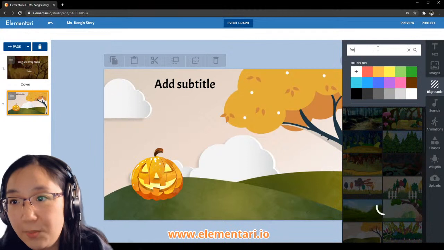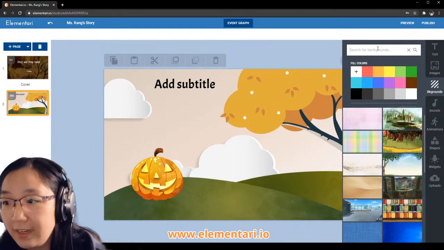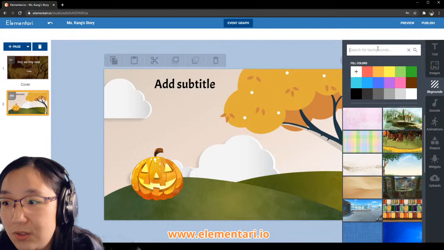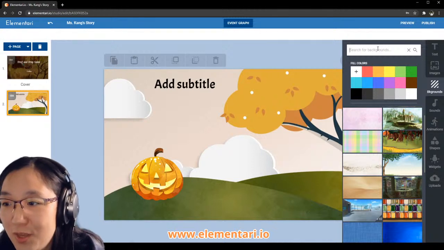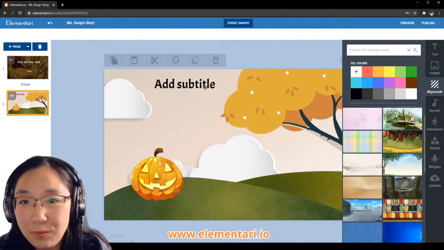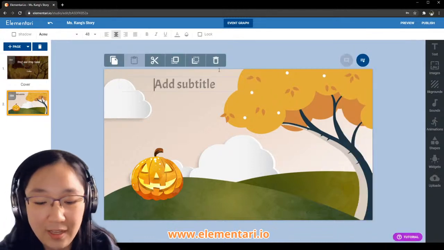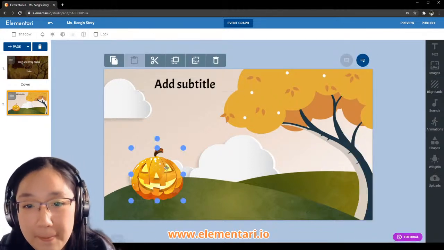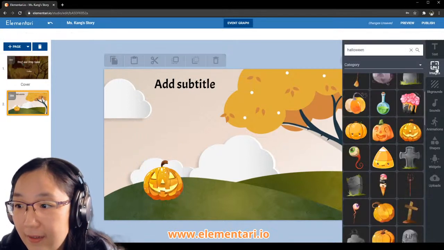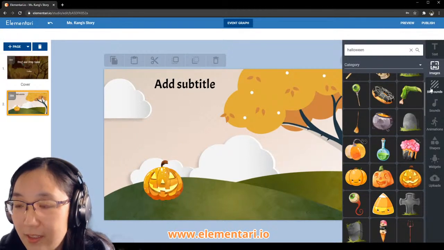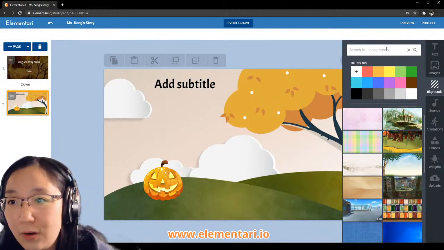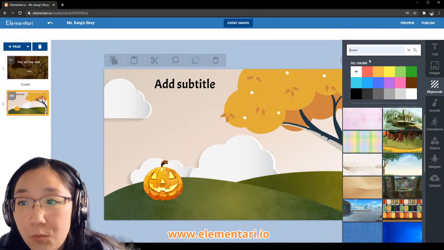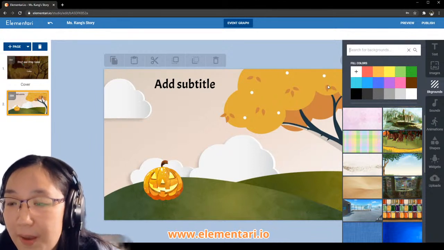Let's see if I type like a story finding game. So the goal of the game is to find certain objects and match them. Is that what we want to do? So we can do something like a scavenger hunt. Oh, that seems fun. Let's do something like a scavenger hunt. Yeah. And we'll match whatever we want to find. We can match the word, or maybe we can match like a magnifying glass or something.